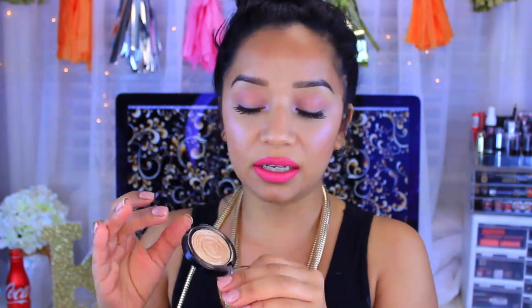Another thing I've been crazy over has gone all over Instagram and YouTube recently. I actually saw Amrizi talking about this — I love her, she is gorgeous and her highlight is always on point. This is the Laura Geller Baked Gelato Swirled Illuminator in the color Gilded Honey. It is the most gorgeous golden highlight, and it's so cute how it has the little swirl. It is so pigmented that a little really goes a long way. I feel like this color complements a lot of skin tones. I've been wearing it non-stop — it's just that perfect glow for summer.